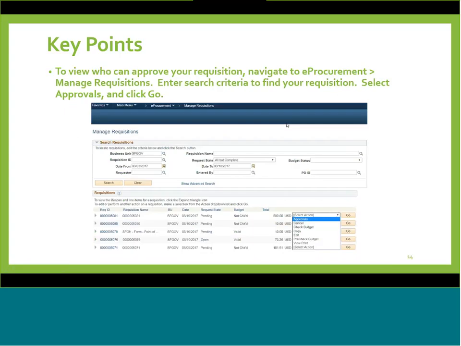Okay, so the other way you can check, are my correct department approvers getting mapped? Once you've submitted it for approval, you can take a look at who the system assigned. To do that, we include the navigation here, and we'll go through how to do it for each transaction. For requisitions, you can go from manage requisitions. This looks very similar to our sourcing workbench and our buying workbench, so you're probably familiar with this style by now. Under that menu, you just select approvals and click go. It's going to take you to the next slide.